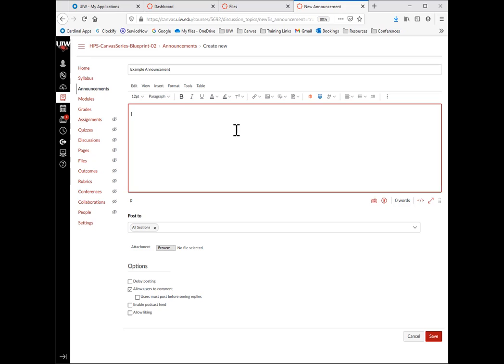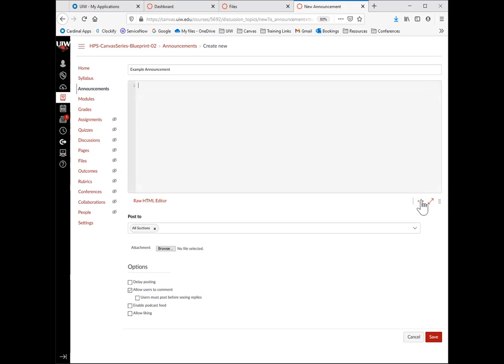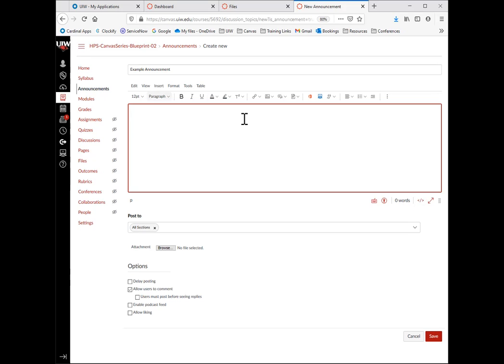And this is the rich content editor. So the rich content editor is really just a way for you to create HTML code so that this stuff can be on the internet and work for your students without having to know HTML. So really, this button down here at the bottom, if you coded, you could do all your HTML code here and it would function exactly the same as if I do what I'm about to do with the rich content editor. So everybody's familiar with Word.